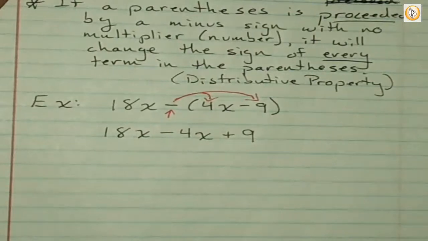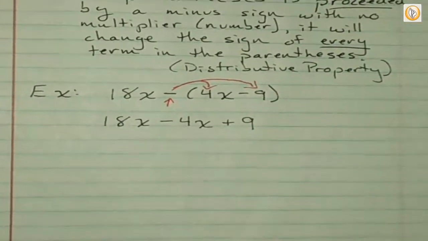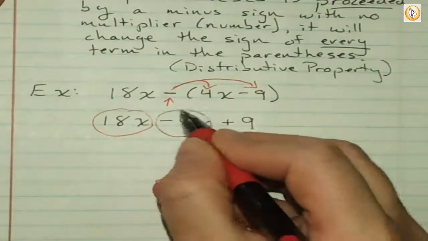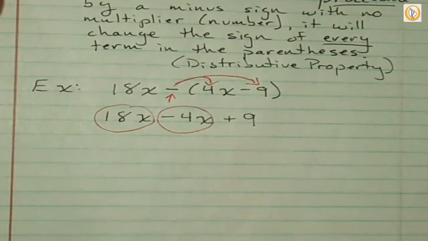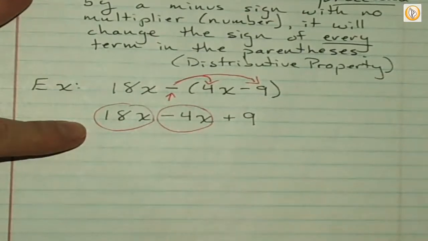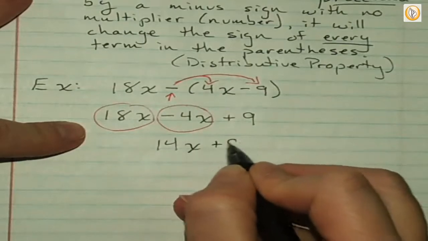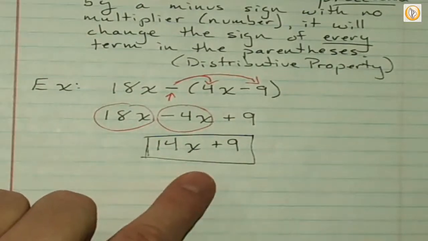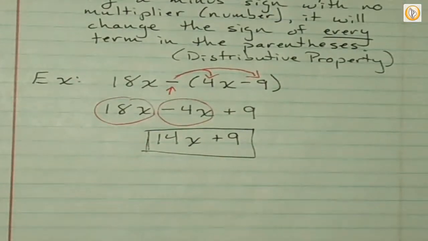Now, does everyone see that? Now we combine like terms. Cecilia, what terms can I combine here? 18x and negative 4x. That's right. I can combine 18x and negative 4x only. Can't combine it with the positive 9 because there's no x there. So 18x minus 4x is what, Izzy? 14x, and then we just bring down the 9. And that's it. There's no equal sign or anything, so that's as far as we go. We're done combining. Any questions about that?